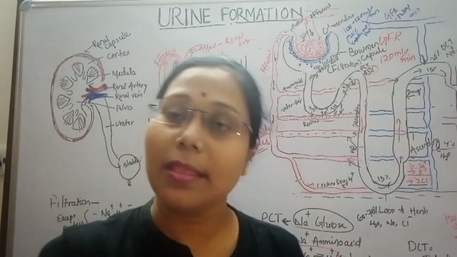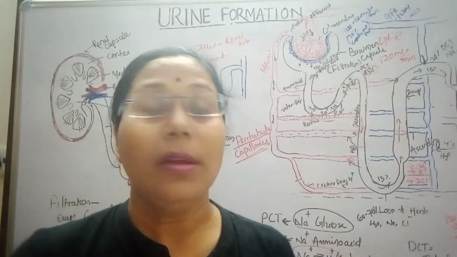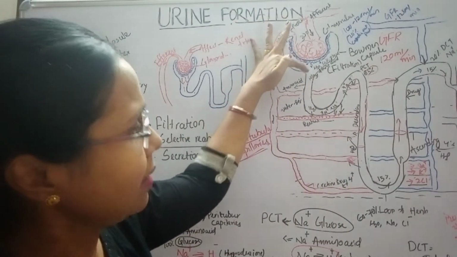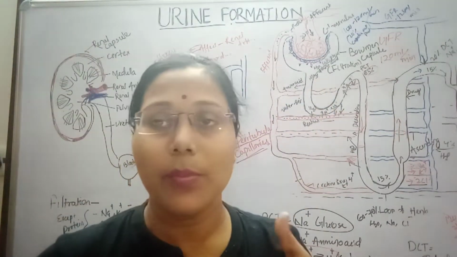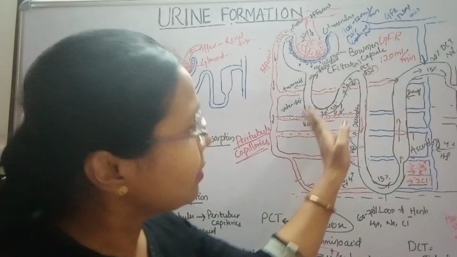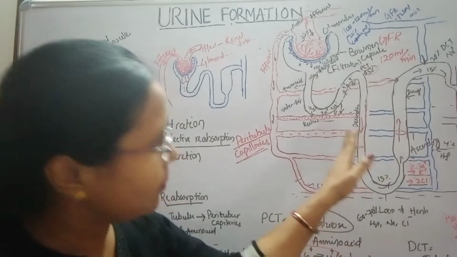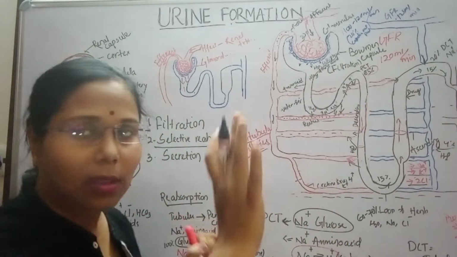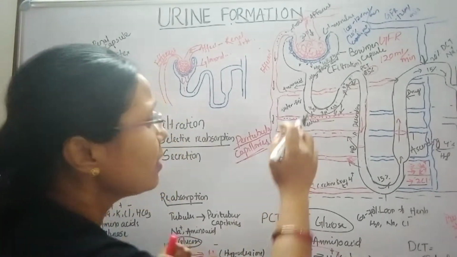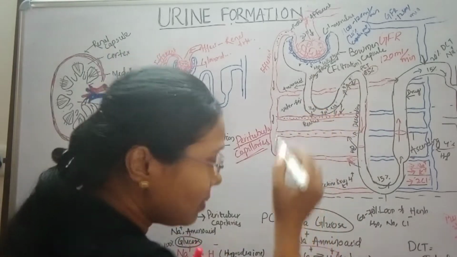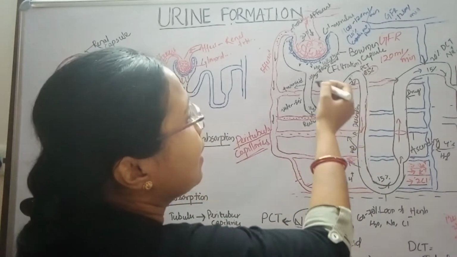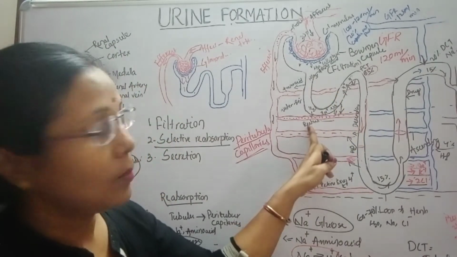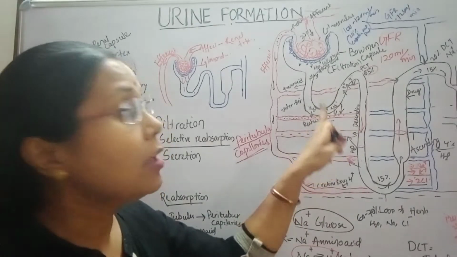So what is that? Its name indicates that a second absorption is going on. First, in the filtration, the water molecules or glucose come under the filtration area and come to the tubules. Again, these are essential things. We don't want to lose them. So these things are again reabsorbed by the peritubular capillary. As I told, the peritubular capillaries are present around the tubules and make a network. By this selective absorption process, those essential things like water, sodium, and amino acids are again reabsorbed from the tubule to the peritubular capillary. So this is called reabsorption.